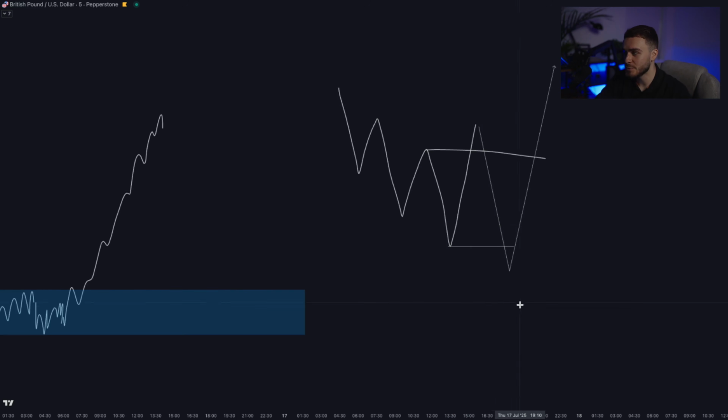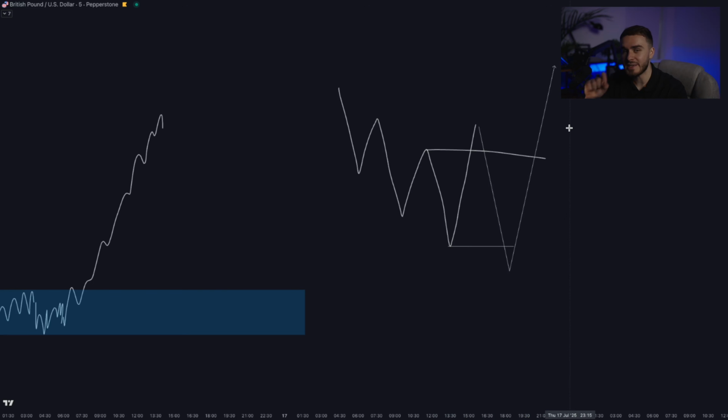Now, as soon as people see this, they've got a sweep above here and a sweep below here. They remain in this idea that they are very confused. What you need to do is really look at the intricacies of it. This was our change of character. We started to build up a strong low liquidity point over here. We got the sweep, and now we're starting to get the reversal.